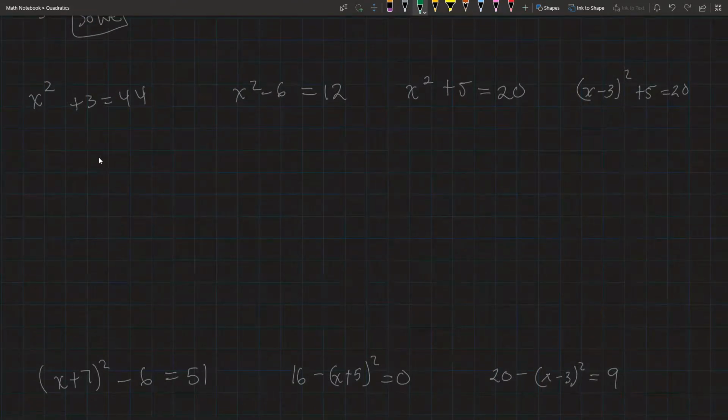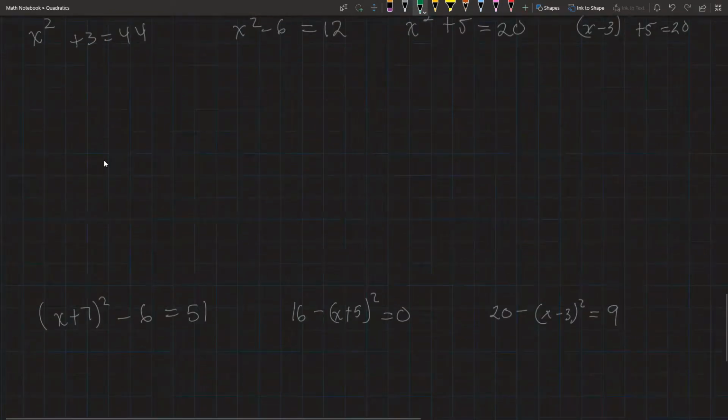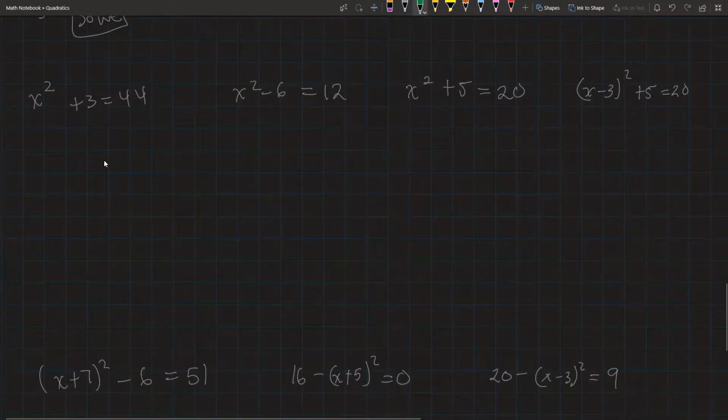So see if you can identify what to do with each. Pause it and try yourself if you need to. If you did, welcome back and let's check now. Otherwise, check in your head. Some of us can do that, and some of you can't. I will start by undoing the plus 3. Something squared equals, be very careful, what's 44 minus 3? Not plus 3, 44 minus 3, I believe is 41.